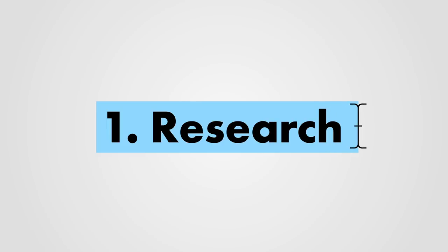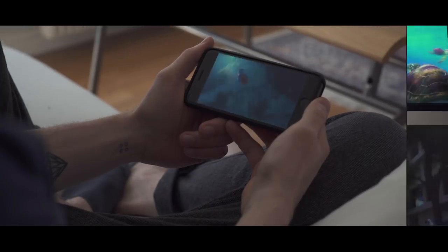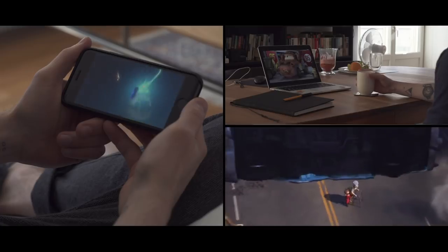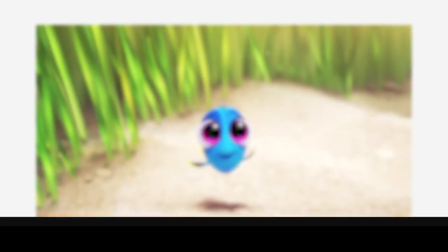The first step was research, so I decided to set aside an entire afternoon to try and watch as much Pixar as I could. I know — tough gig. I started watching a bit of Finding Nemo, then some of The Incredibles, some Cars 2, Monsters Inc, and finally some of Toy Story. And in between watching these films and eating my body weight in popcorn, I started to notice these patterns.